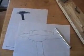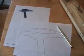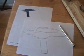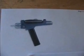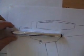Last year, Connor dressed up as Spock for Halloween. He's going to go with the same costume again this year, but this year we're going to make him a phaser. I printed out the actual phaser, and then I drew it up to real scale. This is a pencil drawing.